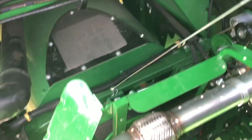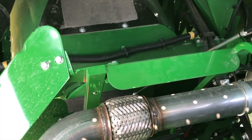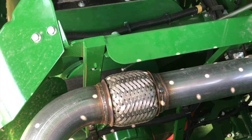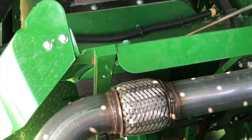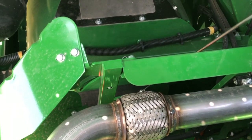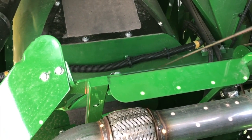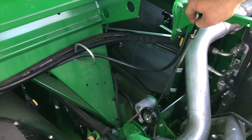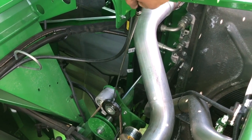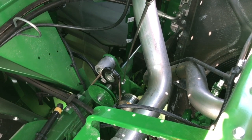You'll also want to check your rotor drive belt. You want these shivs all the way together — as slow as the rotor will turn — and you're looking for a six-millimeter shiv gap in the bottom of those shivs. The procedure to do that is located in the operator's manual. There is also a belt here that drives off the engine to power your jack shaft for the rotary screen, and the tightener pulley for that belt is self-tightening.